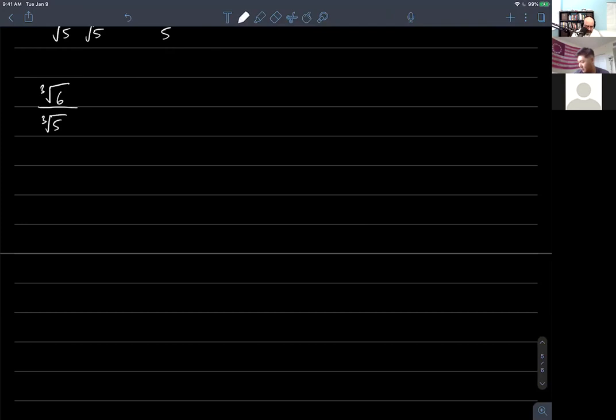The cube root of 6 over 5. So you're saying that this is equal to 5 cube root of 6 over 5, like that? Yes. Well then why don't these 5s just cancel out? Oh, I didn't think of that. So then you're saying that cube root of 6 divided by cube root of 5 is just the same as cube root of 6? Yes. So then you're saying that the cube root of 5 is 1. Because this is the same as this divided by 1, right? So if the tops are the same, the bottoms have to be the same as well.